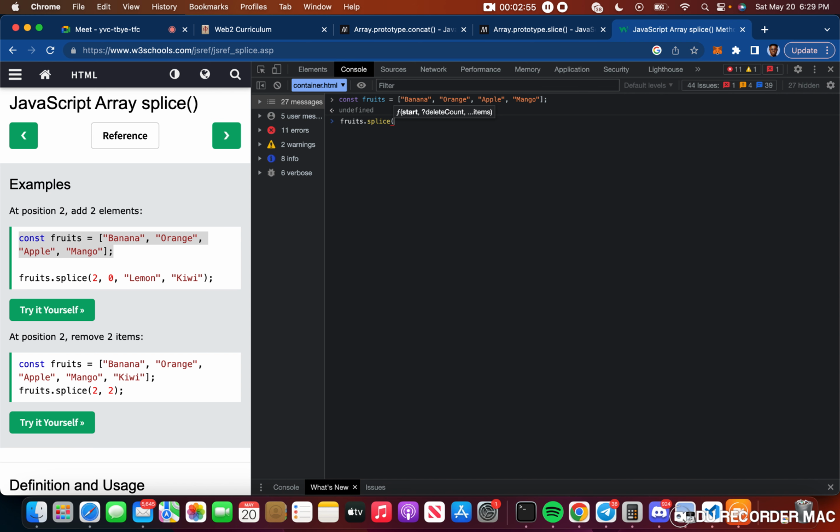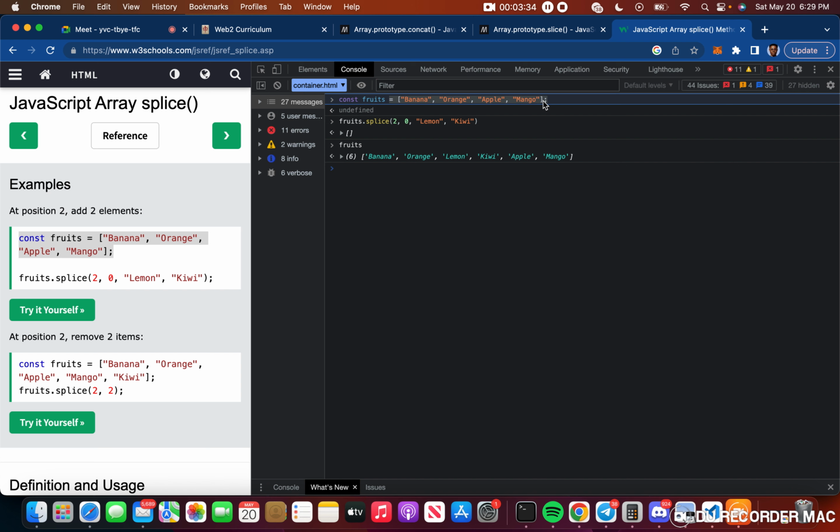Then we check fruits. On observing this, we'll notice that originally the fruits are banana, orange, apple, and mango.